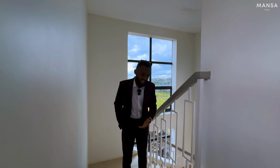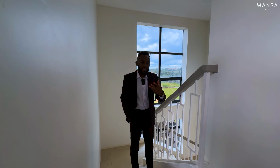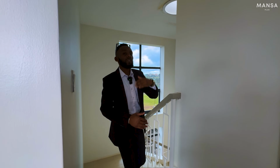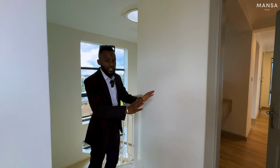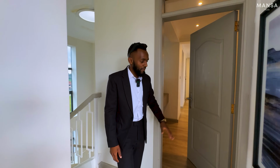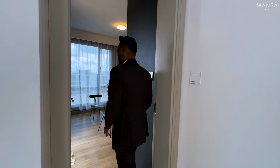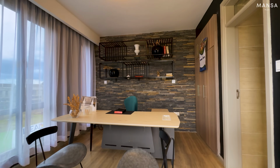And talking about personalization, you can actually personalize these houses. Yeah. If you come in early. For example, in this case, the owner did not want to access the rooftop. So that space of the stairs has been incorporated in the primary bedroom. But if you want to access your rooftop, you can have stairs that continue all the way. And before that, the primary bedroom occupies that side, let's first check this side where we have this door that opens to what would be called bedroom number 3 that has been staged as an office.